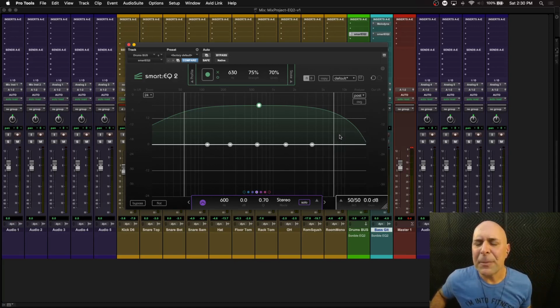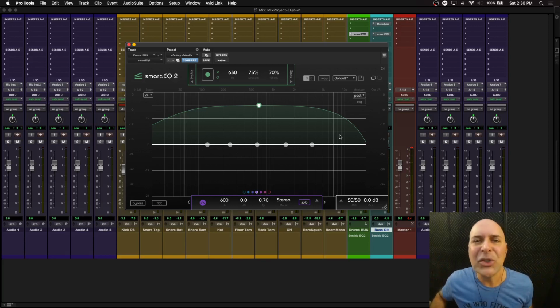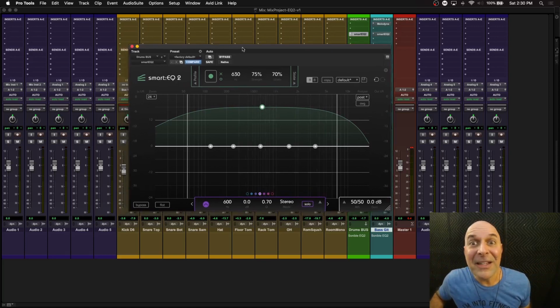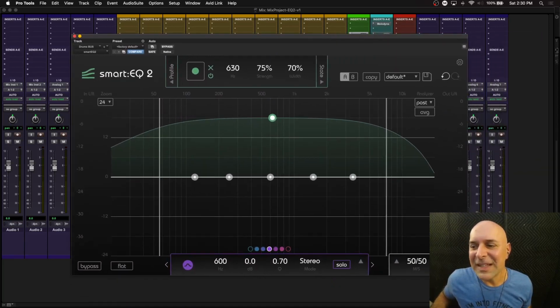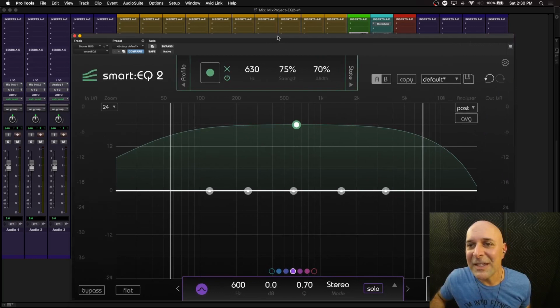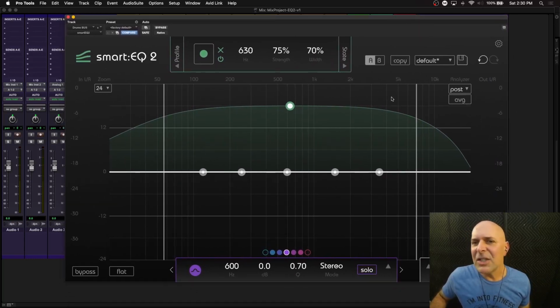And that's really great, especially when you're working with stereo tracks and you just want to edit the EQ frequency of one particular side or in the middle, like I'm about to show you in a moment here. Another thing I love about Sonible and plugins that do this is that it's completely resizable. I wish more plugins would do this. So with this now on my stereo drum bus, let's take a look.